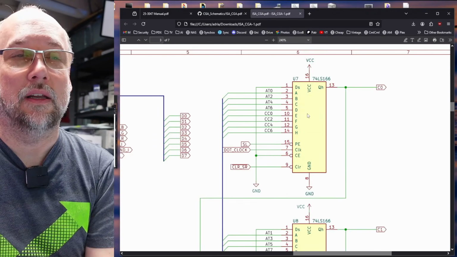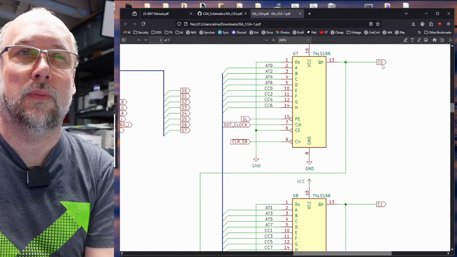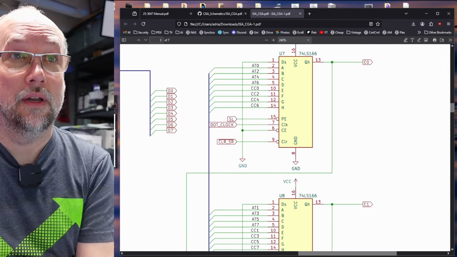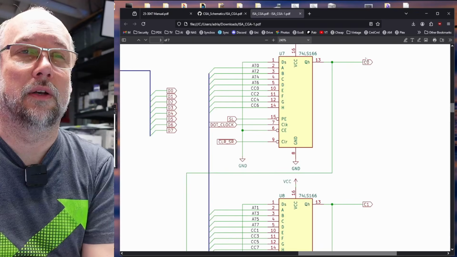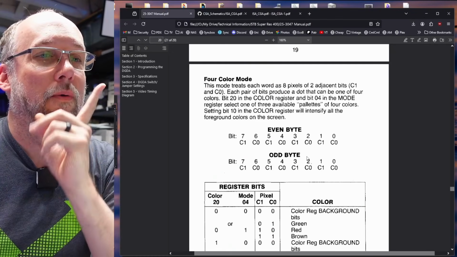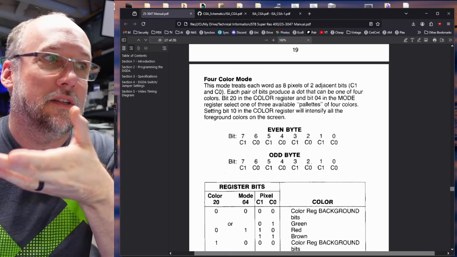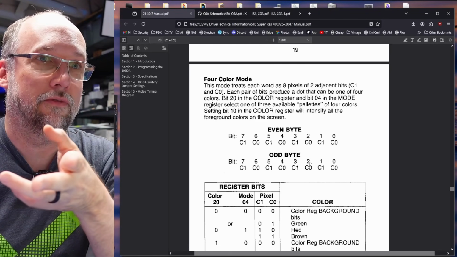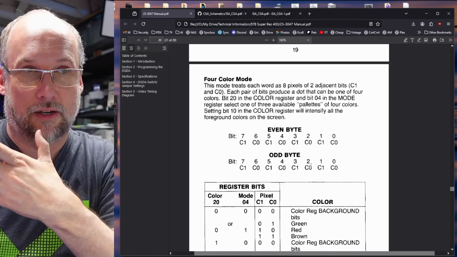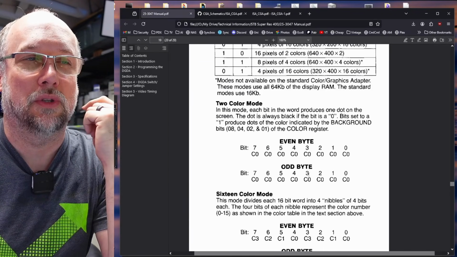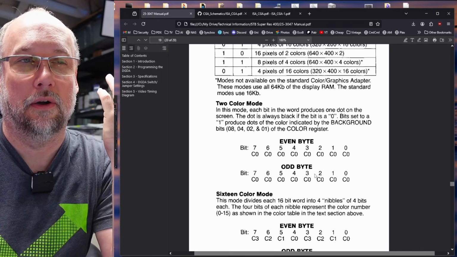So I think what's happening is when you're in the low res mode, this is bit plane 0, C0, and there's bit plane 1, C1. And then when you're in the 640 by 200 mode, all we're going to be using is C0. But when we go back to the manual here, we can see there's the C0. So that would be the equivalent of the shift register that's converting those pixels into actual display. And this is the bit that's bad, right? And that matches with the monochrome mode. It's all C0. But here's the issue.